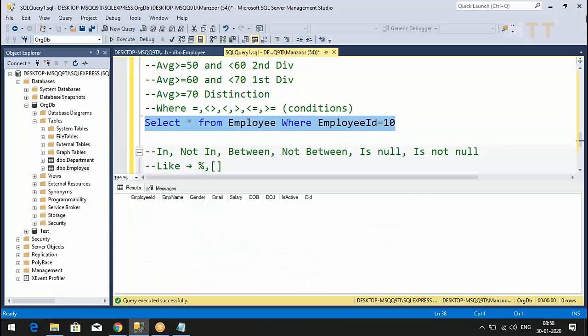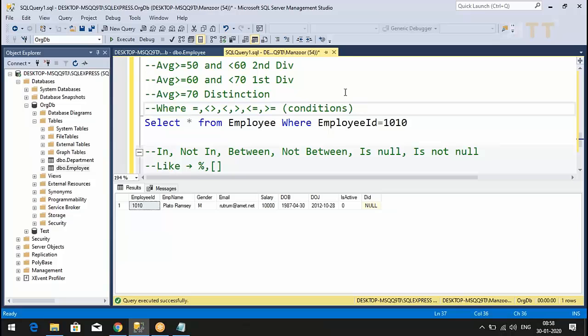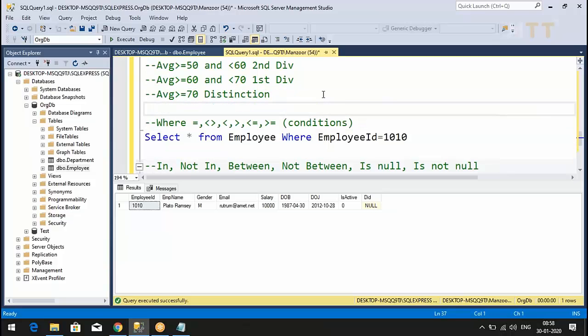So I'll get a single record. Do we have it? Okay, we do not have 10. We have 1010. Fine. There is no complexity in this. Simple query. I want an employee whose ID is 10.